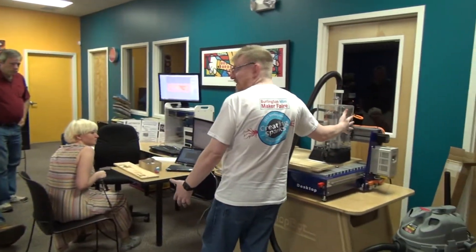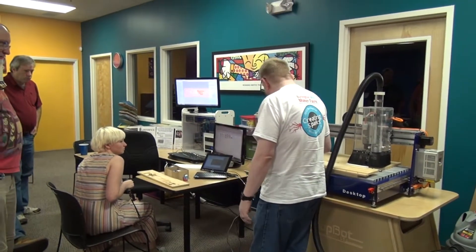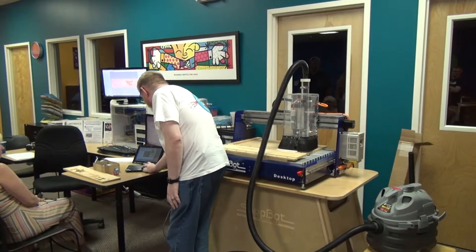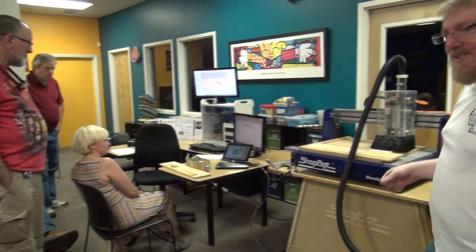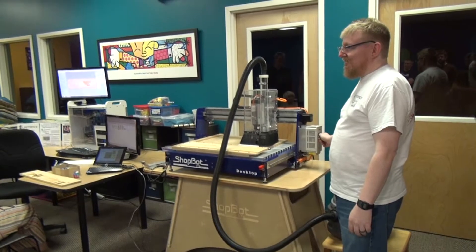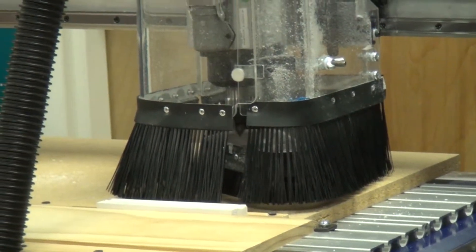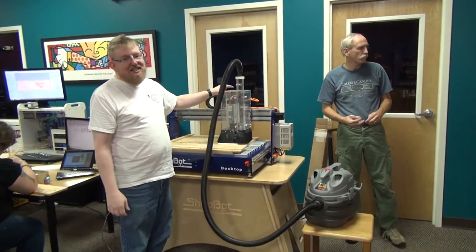It woke up right here, so it thinks it's at zero, zero, and 0.25 inches. I have to move it to zero. The first thing I'm going to do is warm it up — I'll open this little panel and we have little toggle switches. I just turn on that input and let it run. This is a plastic safety cage with dust collection, and I made an adapter so I could put my small shop vac into it.